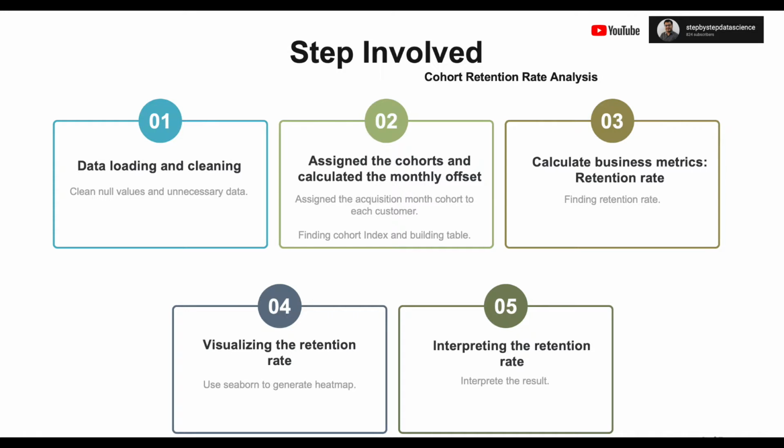The next step is to calculate the time offset by extracting the integer values of the year, month, and date from a datetime object, and we'll calculate the number of months between any transaction and the first transaction for each customer. We'll use the transaction month and cohort month. With this we get the difference between transaction month and cohort month, and we have the cohort index. So this is how we create a cohort index. The cohort index is nothing but the difference between transaction month and the cohort month, right?